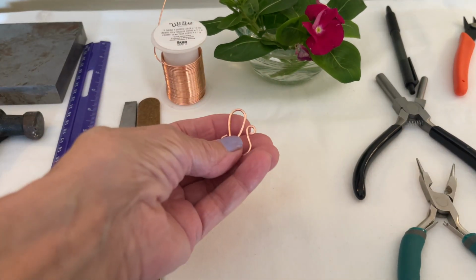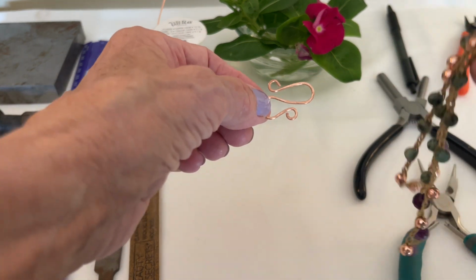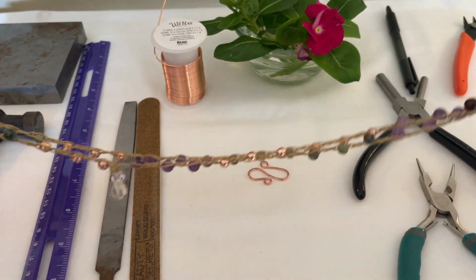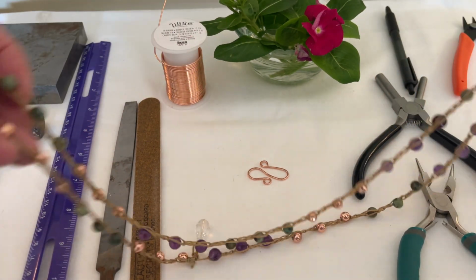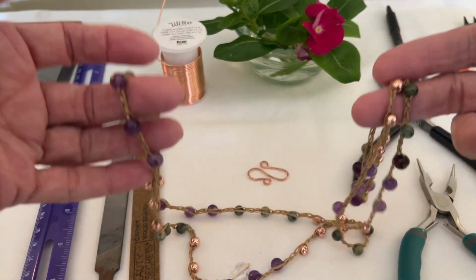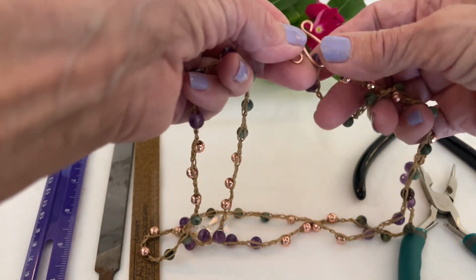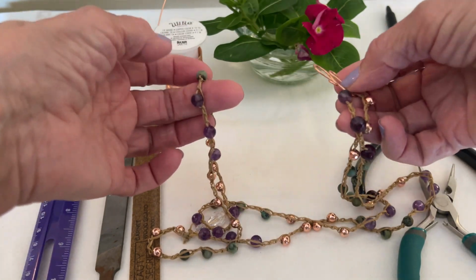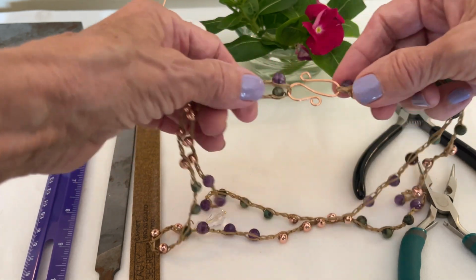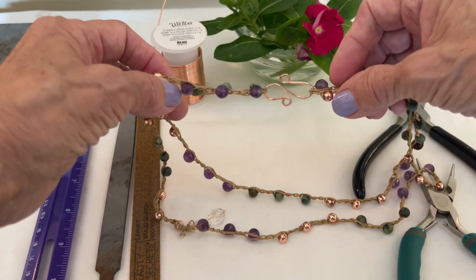The first clasp I'm going to show you is this double loop. I don't know what you call this, you guys. I hate to call it a toggle clasp, but it's like a double looped clasp. This is something that would be used for a necklace. Say you have a necklace like this one, and you want to double it and wear it around your neck, but you can't because it's not quite long enough. This clasp would come in really handy for that, because all you have to do is hook it on one end like so, and then wrap it around your neck and then hook it on the other end. And you could even wear it in the front, because I think that's just a really pretty shape right there.